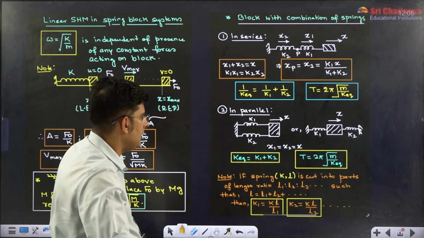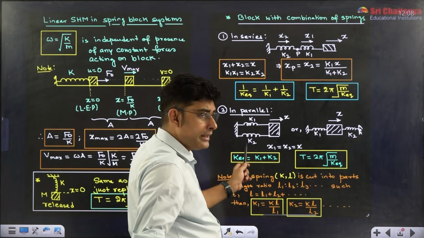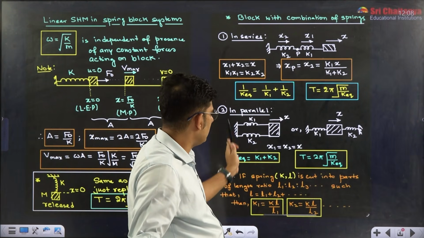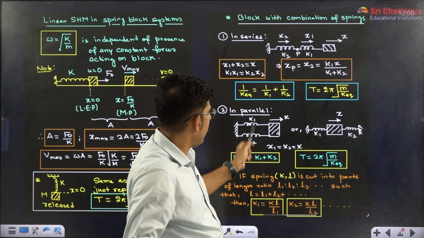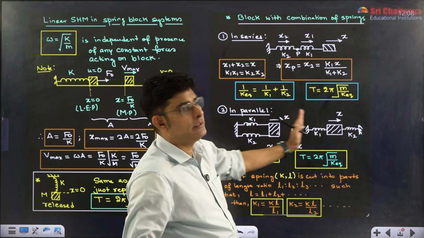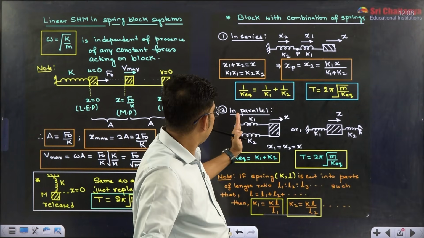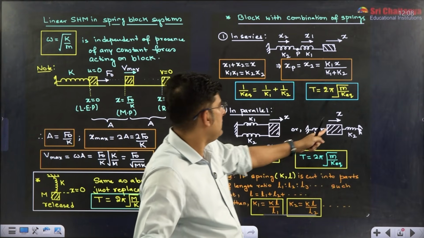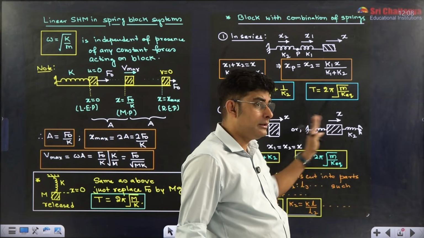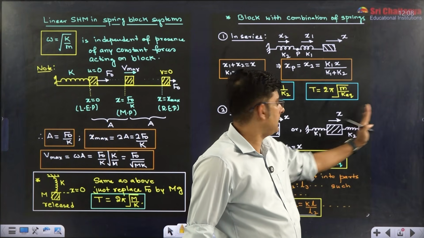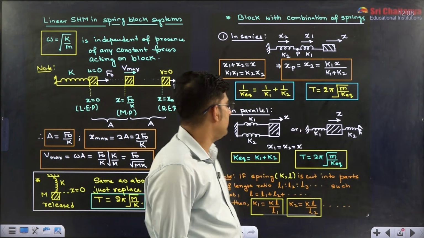If you have a parallel combination, it is represented in two ways. Either the springs are given on the same side, as many springs as there are, or two springs on two sides like this. So in parallel, what we understand is that if the block is displaced by x, each spring will be displaced by the same amount. So both the springs will be elongated by x. Here one spring will be compressed by x and one spring will be elongated, but the displacement direction is also the same. This is compressed, so this is the displacement x. This is elongated, displacement x. So the displacement is the same for all.